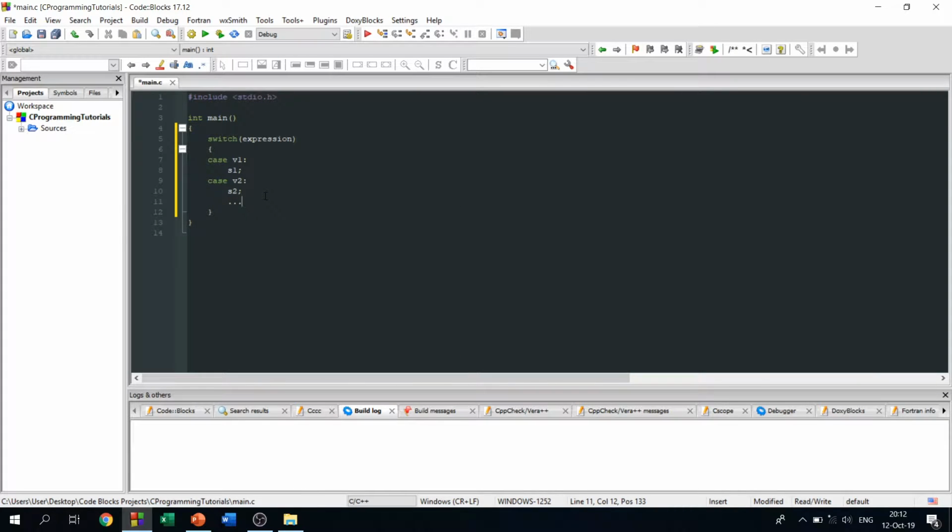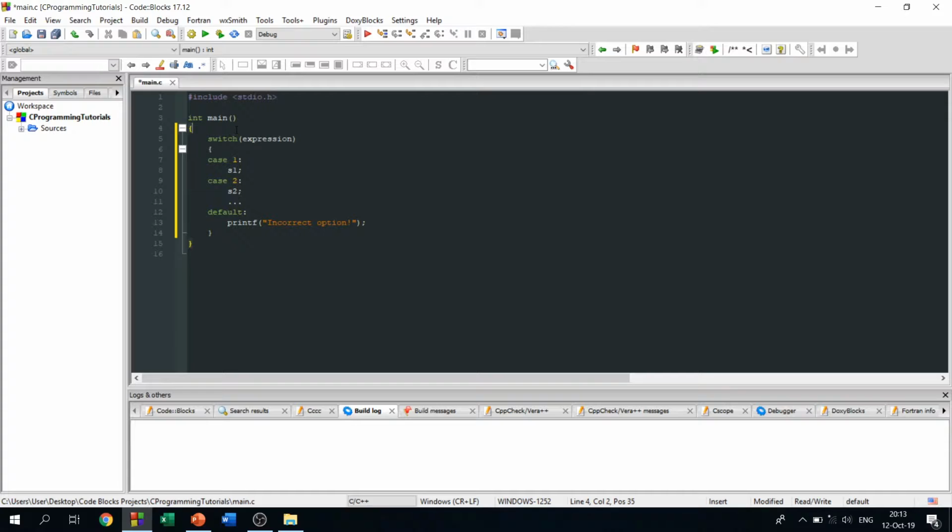In case the result of the expression inside the parentheses is value 2, then do this statement. You can have a bunch more of these case values, and at the end you can use default, and then do the statement for default. For example, if the user has two options, type in 1 or type in 2, then a perfect statement for default would be incorrect option.